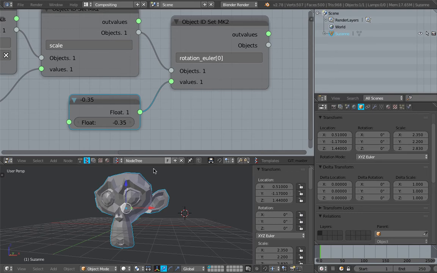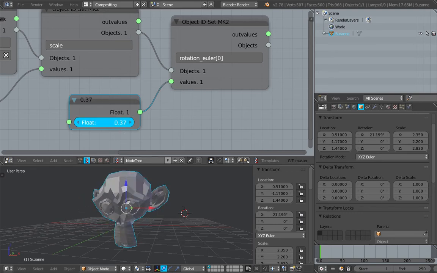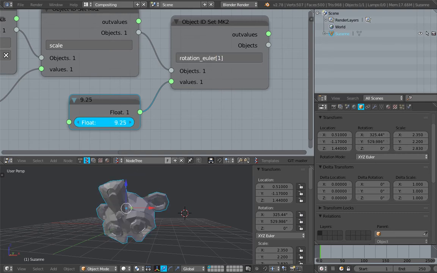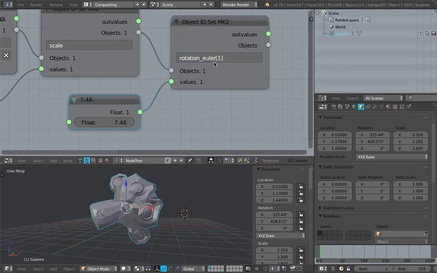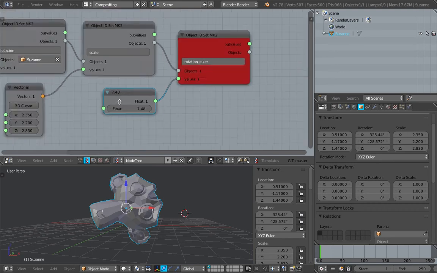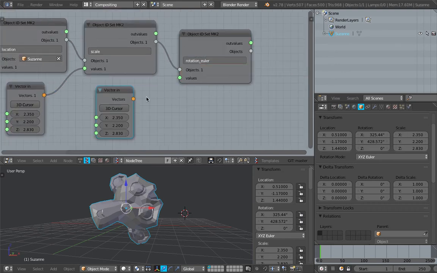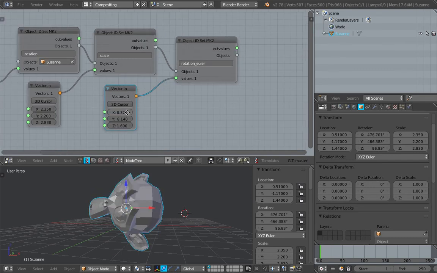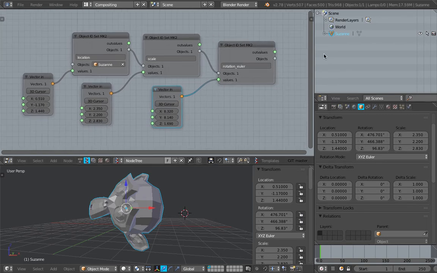So I'll zero everything out again. See, that's only the x-axis. Very, very important. If I change this index into 1, it's going to be working on the y-axis. But if you get rid of everything, you're working with a vector value, and you're working on all 3 axes. So that's very, very important.